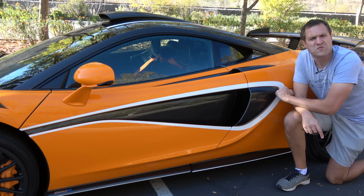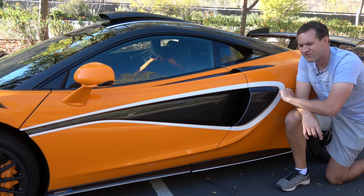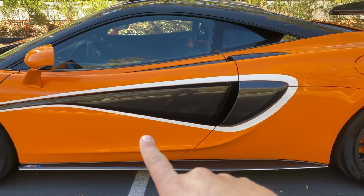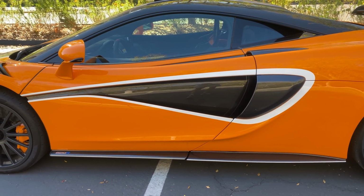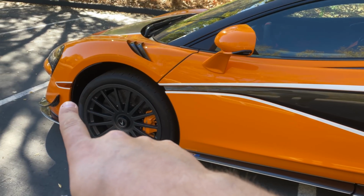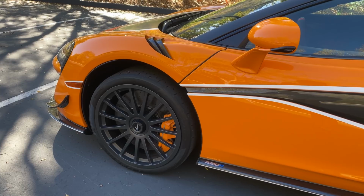Alright, I'm going to start the quirks and features of the 620R by discussing a few exterior styling touches I like. For instance, these white stripes down the side of the car. They're cool. They sort of frame this air intake. They're vinyl decals. You can take them off, but I like how they look. They kind of help it look like a race car. And really cool, they've carried it on to the reflector in front of the wheels, so it looks like one continuous stripe that's slightly interrupted by the wheels. It just kind of looks cool on the outside.